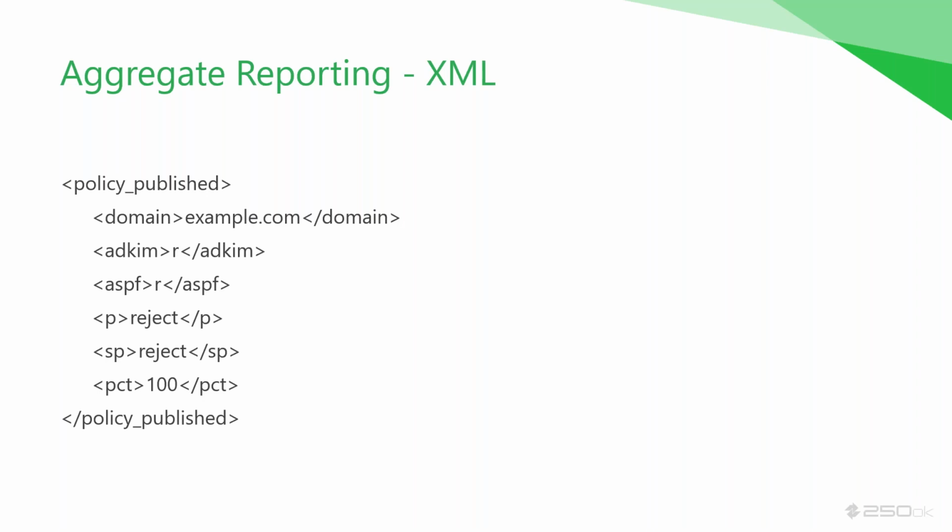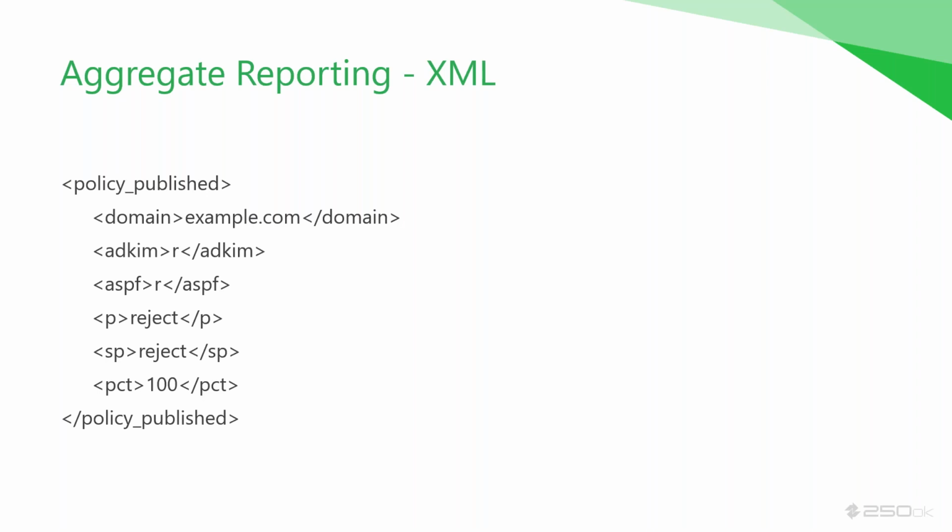So if you have a DKIM failure or an SPF failure, are you looking for a relaxed failure or a strict failure? What your current policy is, and what your subdomain policy is. So you'll notice these correspond exactly with the records that you've set up for your DMARC. So you have a P policy of reject and an SP subdomain policy of reject.